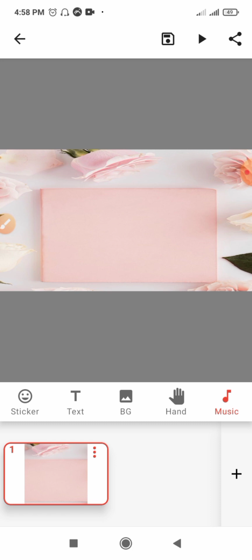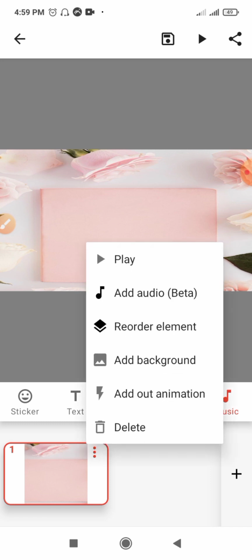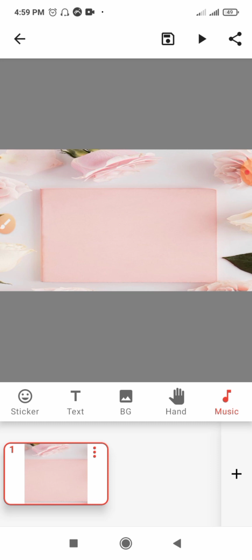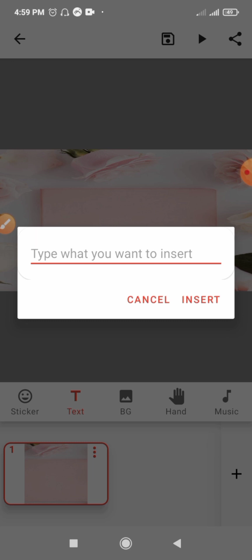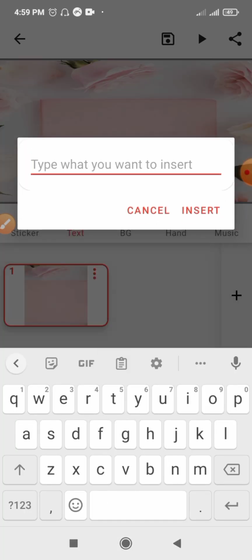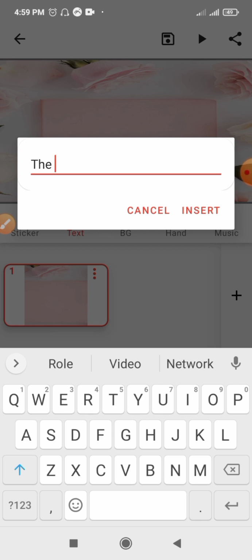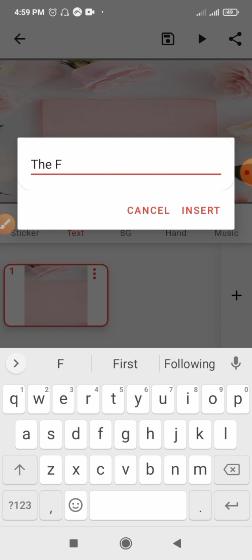So the next aspect, when I am creating IB, what I used to do first is to get my background ready, and I showed you how we used to get the background from the gallery. So we are not going to talk about that now because we covered that already. So the next thing that we do is to write the text. So you see, video invitation, most of the cases we write it for wedding ceremonies or for naming ceremony and other ceremonial occasions. So let's start with the Fatiha, or the one for the wedding ceremony.